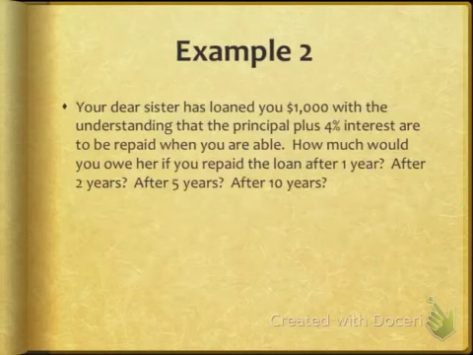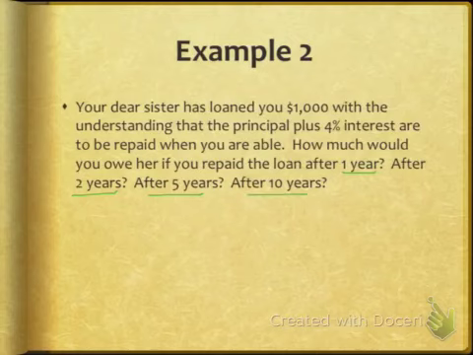Okay? Let's take a look at one more example. So here it says, your dear sister has loaned you $1,000 with the understanding that the principal plus 4% interest are to be repaid when you are able. How much would you owe her if you repaid the loan after 1 year, after 2 years, after 5 years, or after 10 years? So there's really 4 different answers we're looking for here.